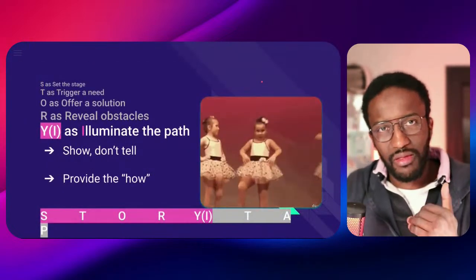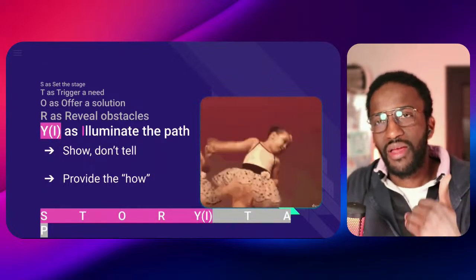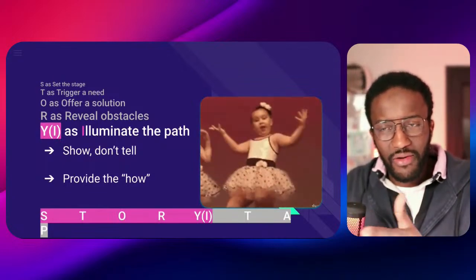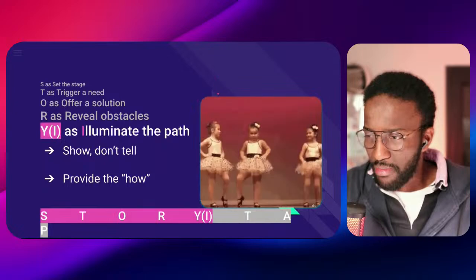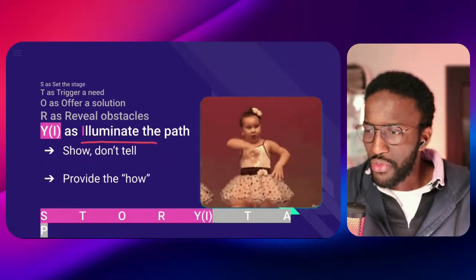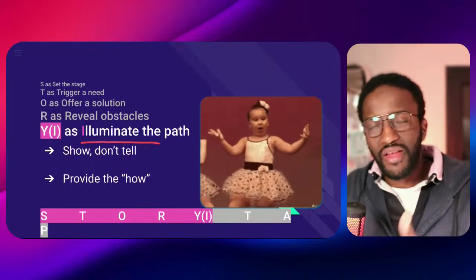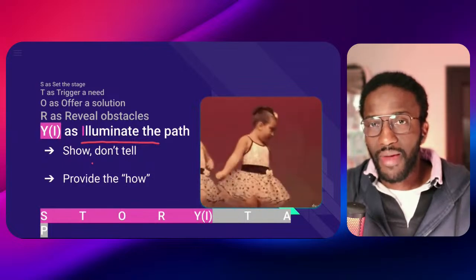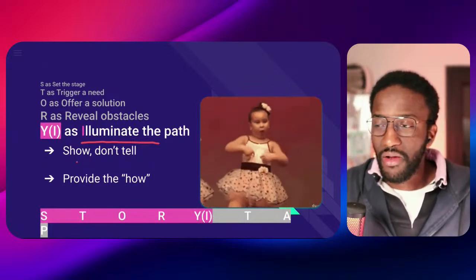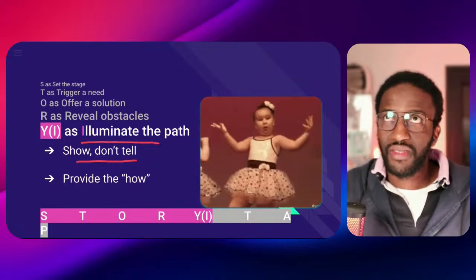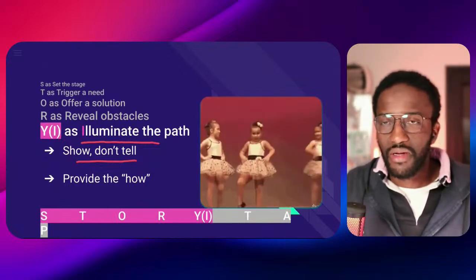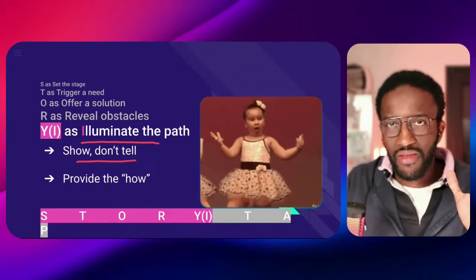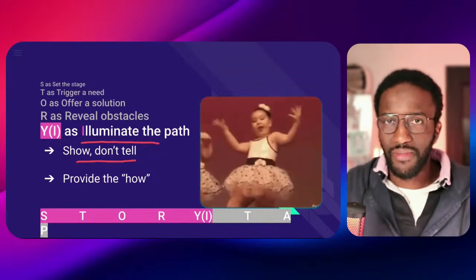Okay, so now it's the opportunity for Sarah to say, okay, yes, there will be obstacles, I acknowledge them. But then this is where she will illuminate the path. This is where she will lay out all the steps to address those concerns, all those obstacles that have been raised by her co-workers, the steering committee, or her colleagues. This step is really the what. Offering a solution in step 3 is more like the why, if you remember the golden circle by Simon Sinek.